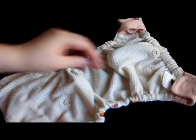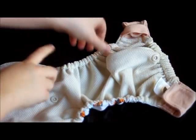You'll see the diaper has pretty good elastic in the legs to keep messes in, and I was particularly happy with the elastic up across the back. You'll see a nice good strip there that helps to keep the poop from going up the back.